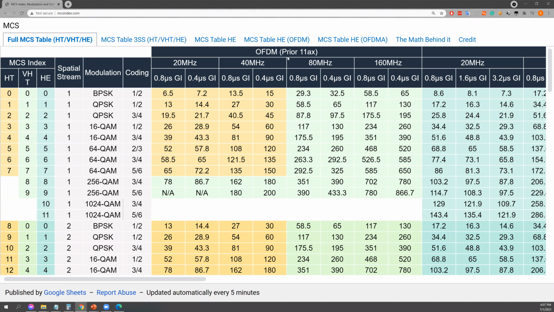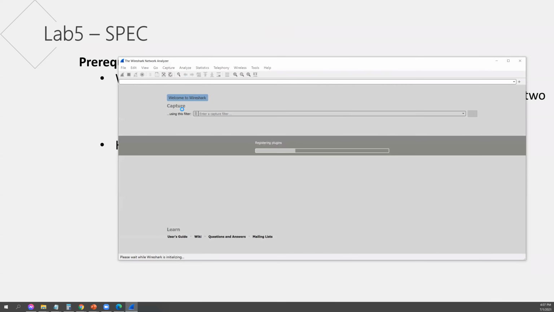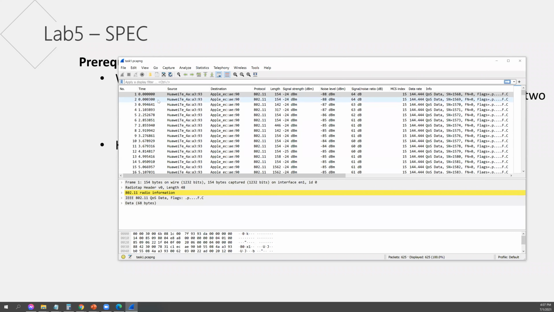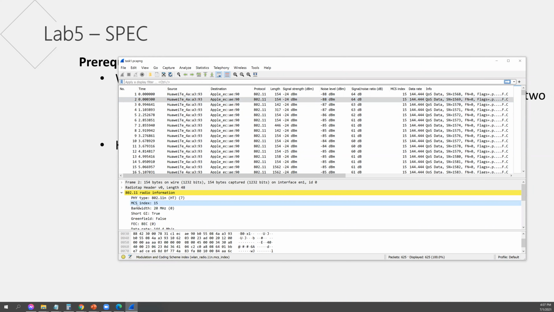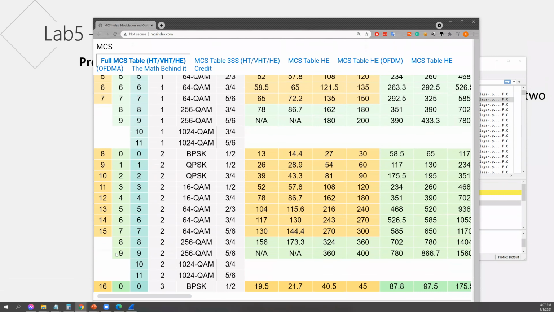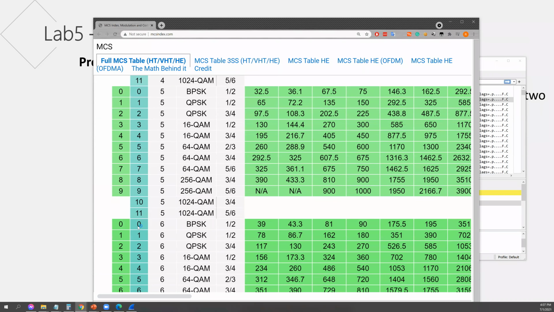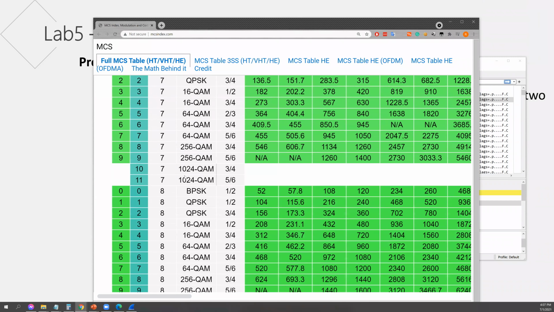For example, we can open a trace file here and select a random packet. And you can find the MCS index is here, which is 15. So how do I know which index I should select? You can see there are lots of indexes in this table.